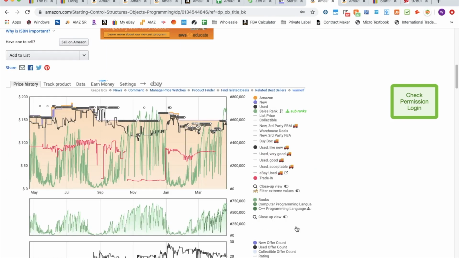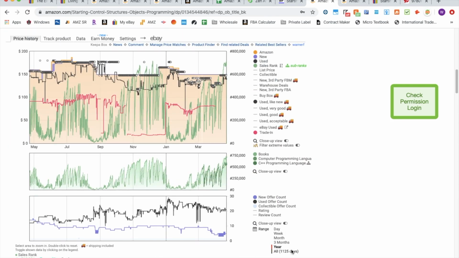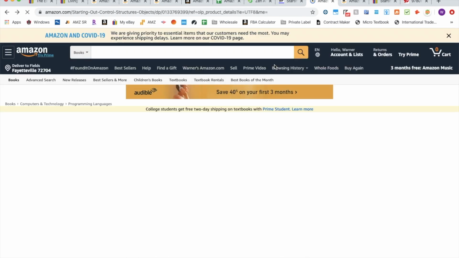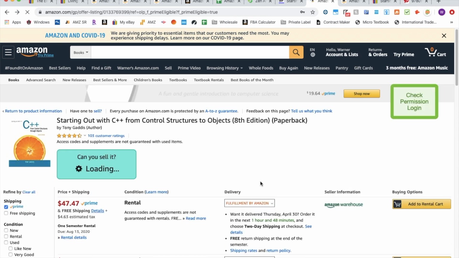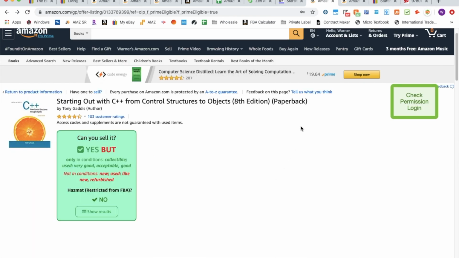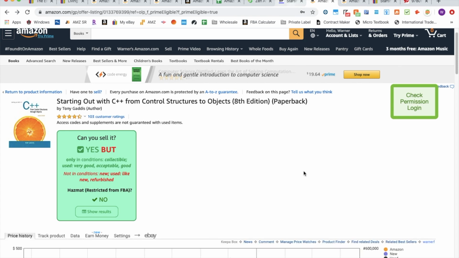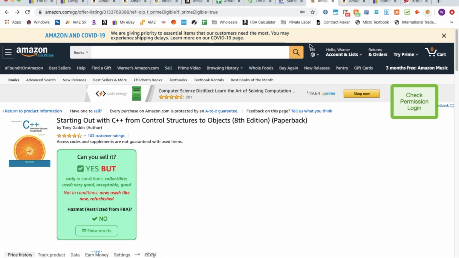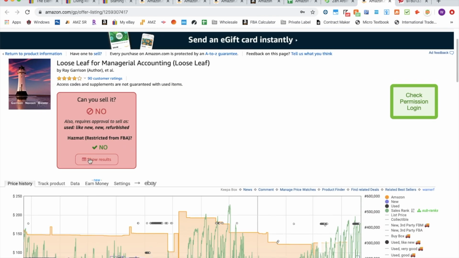Looks like this book has been out for at least 2 semesters already. It's been out for quite a while. I would say we're safe to go ahead and buy this one here. It looks like this one's going to continue to see sales because the newer edition has been out for years and it still hasn't really affected the sales pattern on this one too much. And checking out this last one here, it looks like we're restricted, so it doesn't even matter.